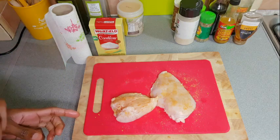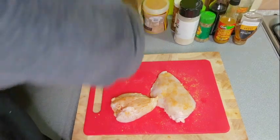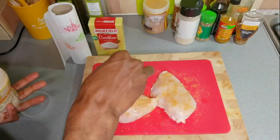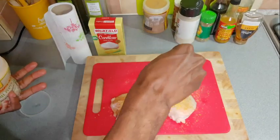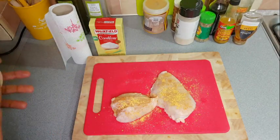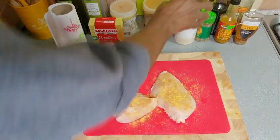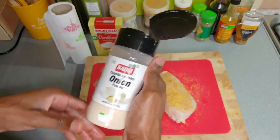You also have the choice of using corn flour or corn starch — it's the same thing, two different names but they serve the same purpose. You can use it directly on the chicken after you season it, just roll the chicken in the corn starch. What that does is help to keep the sauce on the chicken. I'll be adding the corn flour to the sauce in the pot instead.